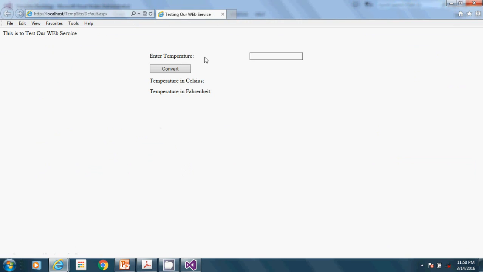Okay, so enter temperature, let's say 100, and see if it works. Ah, it worked. So it's calculated the temperature in Celsius and the temperature in Fahrenheit. So this is how to create a SOAP web service, and we've succeeded to create it, and it worked.